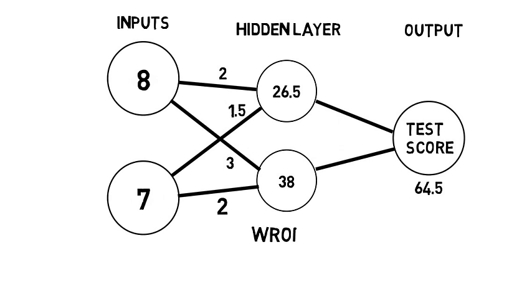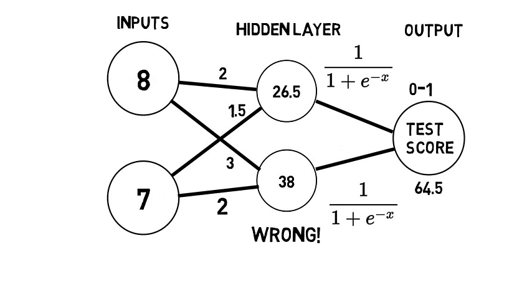Now, the way I explained it is wrong. There is more to it. There's something called an activation function, for example. So you see that 26.5, which I got from multiplying the inputs by the weights, which is all good. But then you have to apply some function to that number or plug it in for X and get another value. Then you have to do some manipulation with those before reaching the output. And also scaling is important because, at least in our case, our output has to be between 0 and 100.